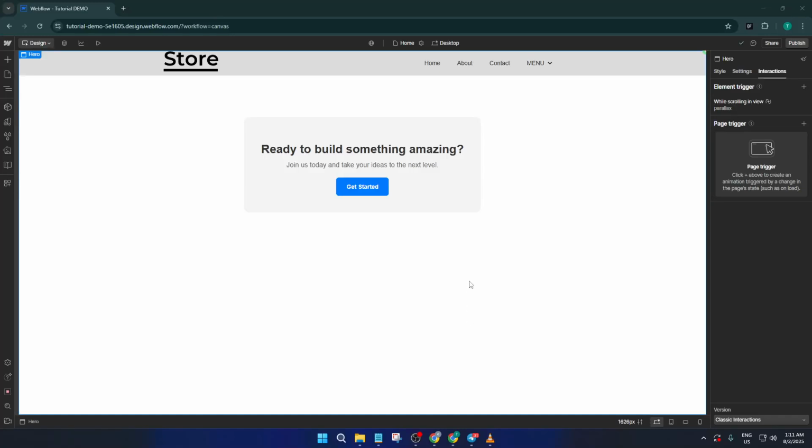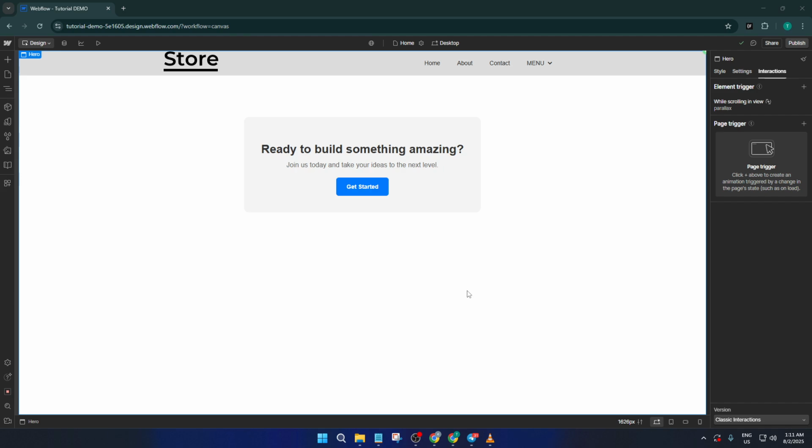Today I'm going to walk you through exactly how to edit your logo in Webflow and, more importantly, how to add a super sleek zoom in and zoom out animation, so your site will make an awesome first impression the moment someone hovers over your logo. By the end of this tutorial, you'll not only know how to tweak your logo's look, but you'll also have a cool interactive effect that makes your website feel instantly more professional and engaging.